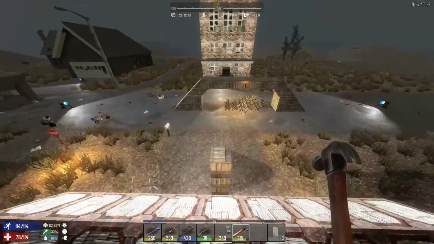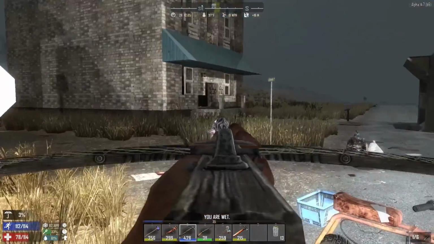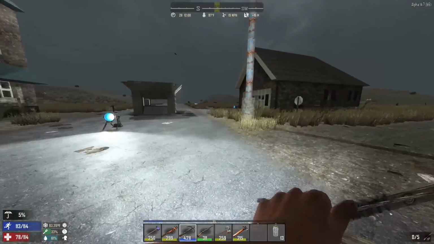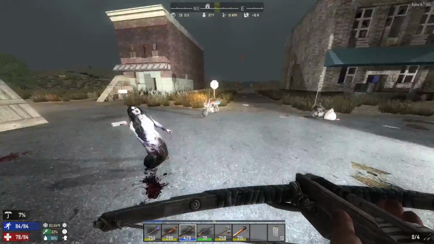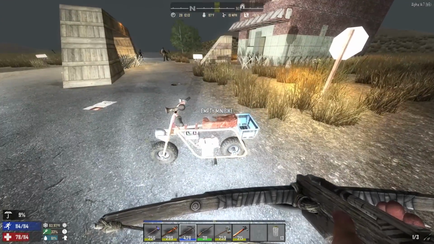Alright, I hear something else, though, that we should probably go check out. And it's not her. Crap, where'd it go? Oh, it's over there. Alright, good. I hit the bike! Are you dead now? You should be dead. Oh, there's a hornet over there, too. Man, I hit the bike.